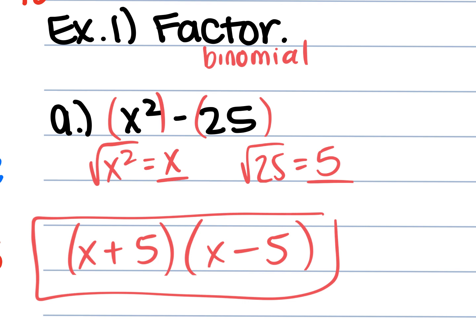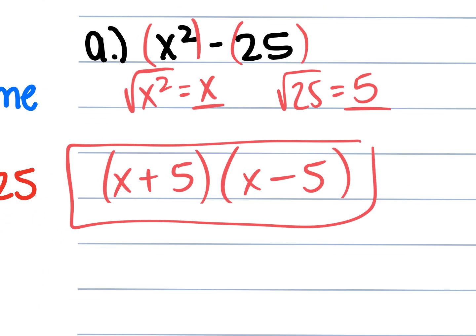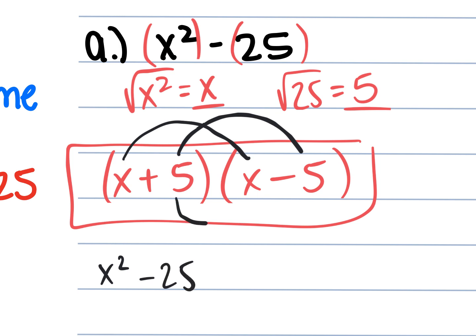If I wasn't sure, maybe I'm not comfortable with square roots of stuff, how could I go back and check that this is right? Foil it. Let's do it, okay? We got to foil at least one of them to check. So, how do you foil this? Smiley face. First eyebrow is x squared. Second eyebrow is negative 25. Smiley face plus 5x.